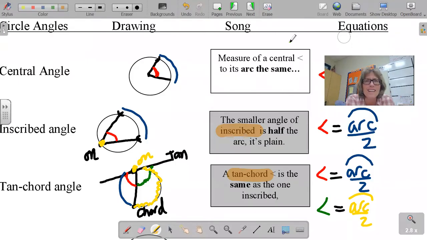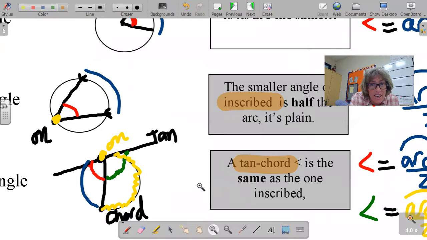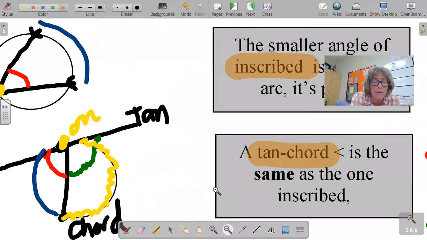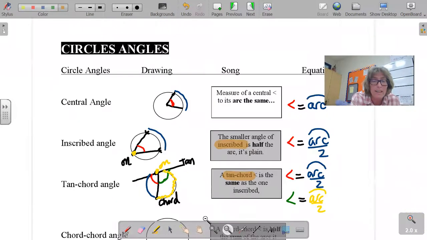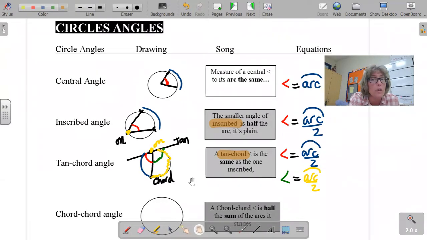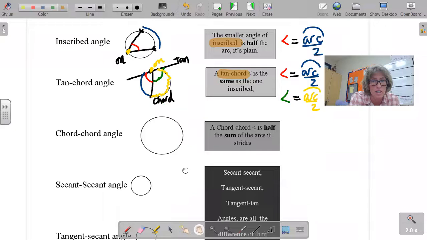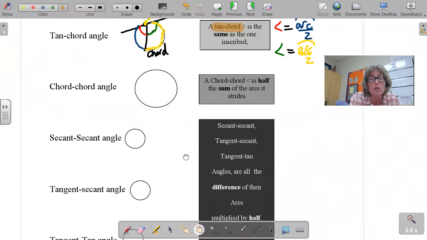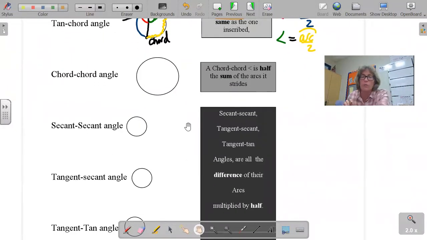So students, this is lesson 7.3, other circle angles. Remember, I warned you that there would be a total of 7 different circle angles. And you've had 3 so far, and today you're getting 4. So let me just draw in the next 4, and then we'll describe what they are and go over them.